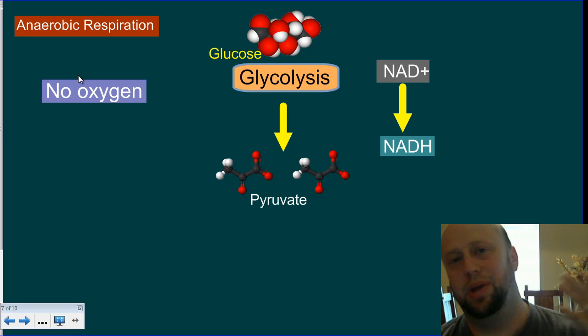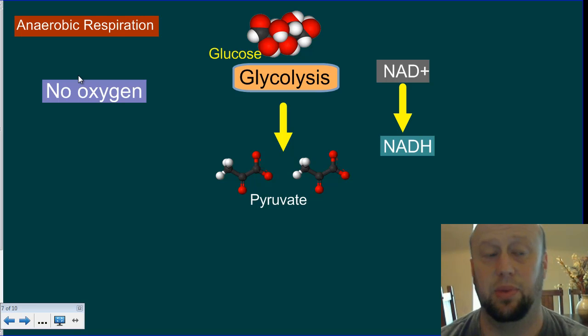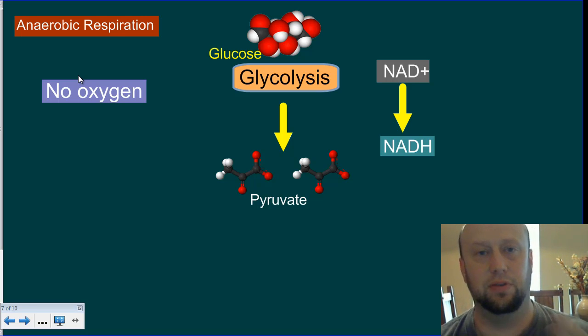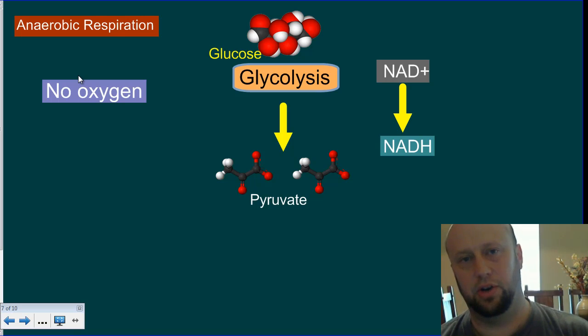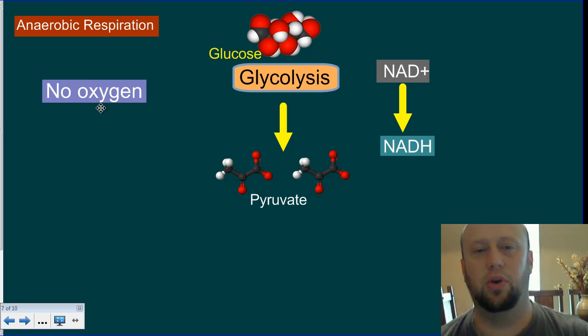sprinting or when you've been working out for a long time and you're not getting as much oxygen as you might like. Sprinting is a good example because you're using up your reserves really quickly and you can't replenish them by breathing fast enough. Like if you're just doing a normal sort of jog or something, then you're usually okay. But if you're sprinting, you're using it all up in a quick burst. And so you don't have any anymore.